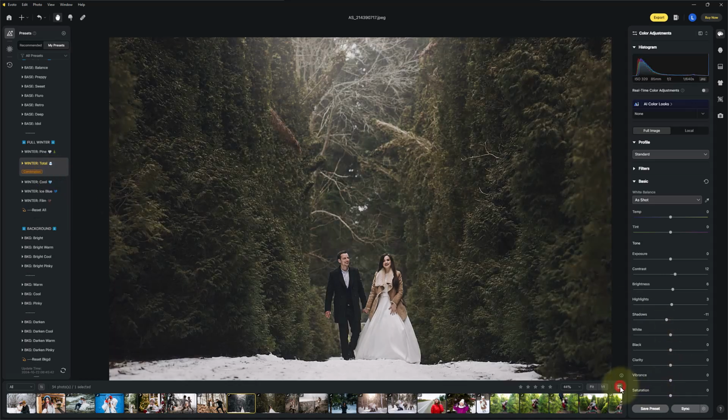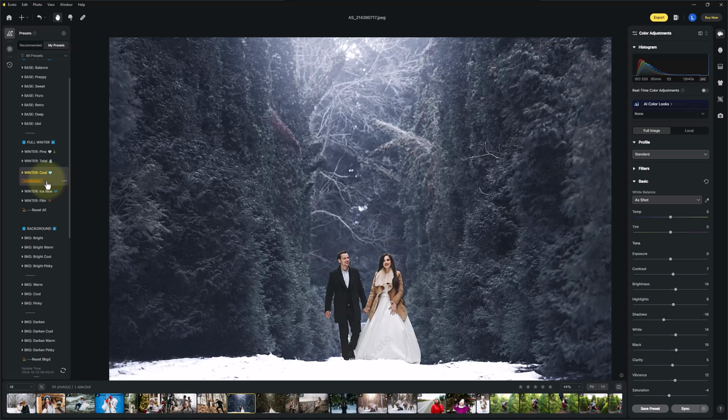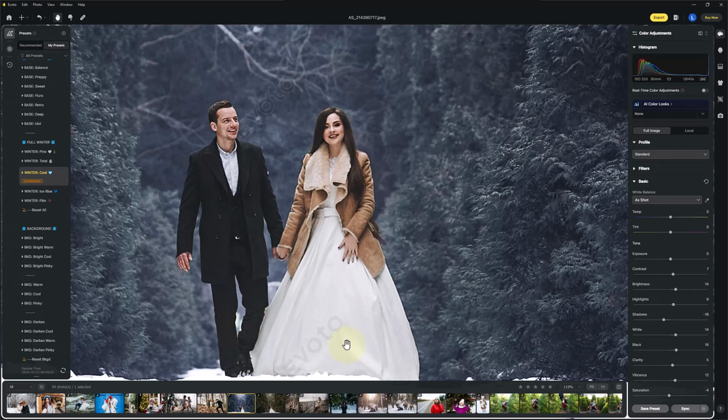Really nice. I mean, the before image is really nice too, but if you want to add a real winter vibe to your winter shots, winter cool is nice. Ice blue there. I think winter cool is a really nice, interesting edit for this image. So now we can turn our real-time colour adjustments off, and you will see the effects that the presets have made throughout your entire image, before and after.